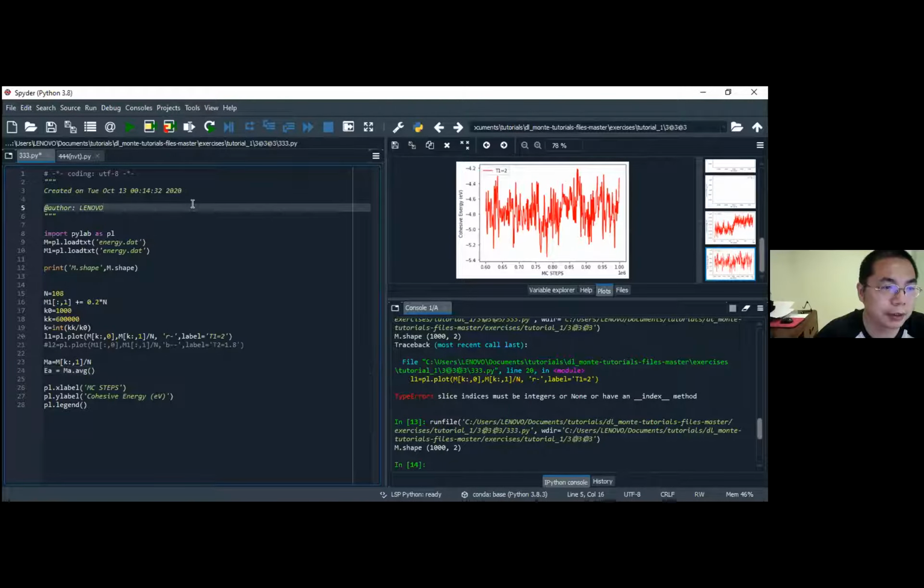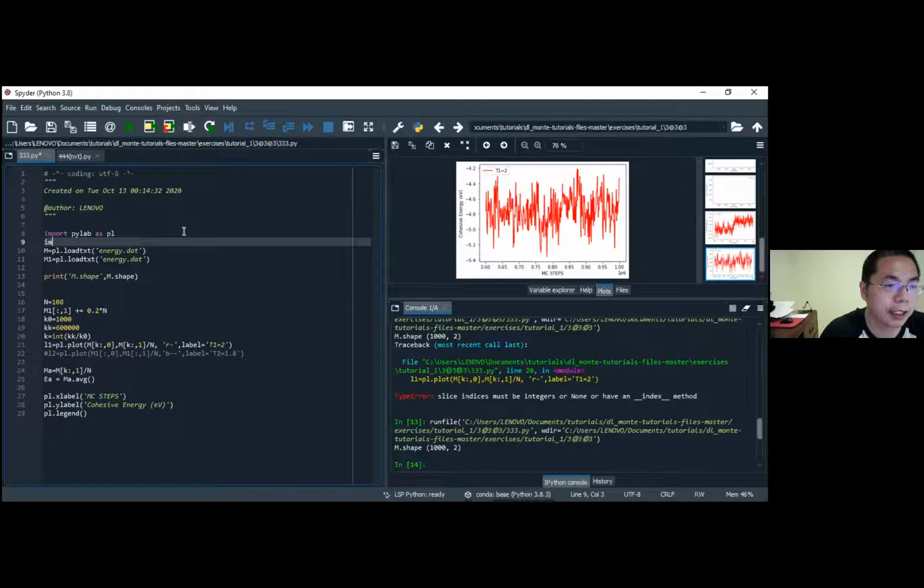Wait one second. So more or less, last time I asked you guys to import scipy as SP. So maybe I say, this time is super easy. SP dot average dot MA.